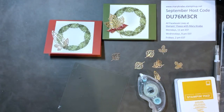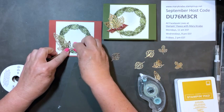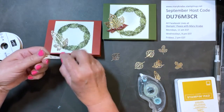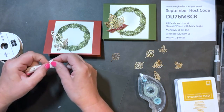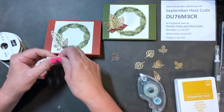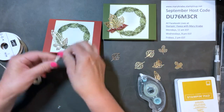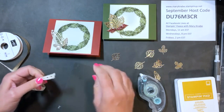And I think that looks pretty good, although I don't love it. What about you? You know what I'm thinking is, how about, should we just put a little gold knot there, make it all gold? Or, oh, I think I like this. What do you think? This is the diamond weave ribbon. It can get kind of thick if you're making a bow with it, but I'm just going to use a knot right there and not worry about it too much.